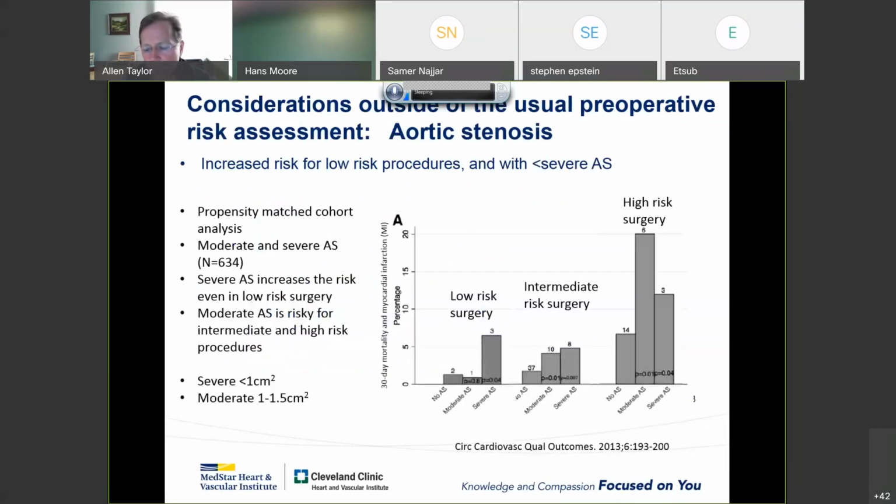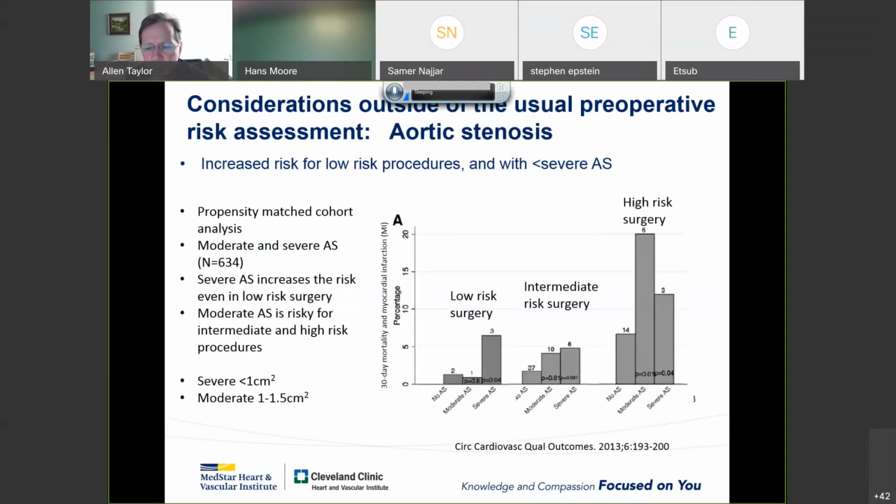In finishing, I want to go through a few quick things just as cautionary tales for our populations for MHVI. We see a lot of aortic stenosis. It's throughout this hospital. When I was in training and early in my career, AS in the Goldman Index was only if symptomatic and only if severe. Well, that actually is not so true anymore.